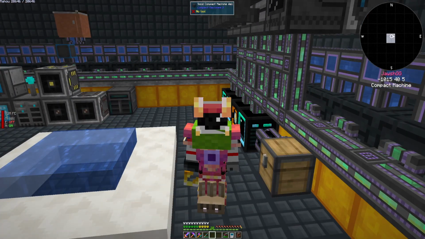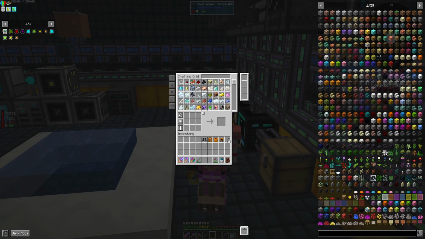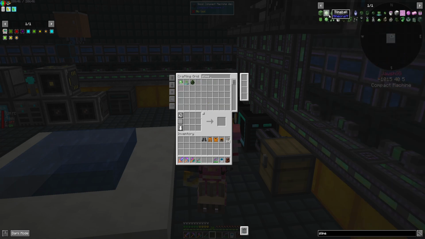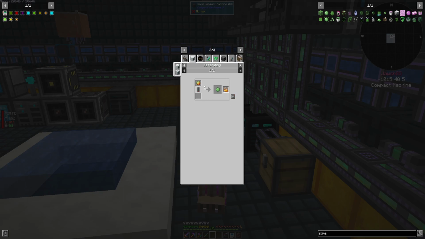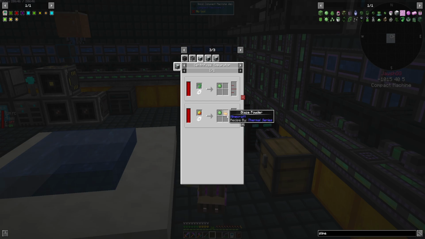But I also realized that if we look up slime and see what options I have available, if we come all the way down here, we can look at separator for one, but also the thermal series centrifugal separator. This takes magma cream and turns it into both blaze powder and slime balls.